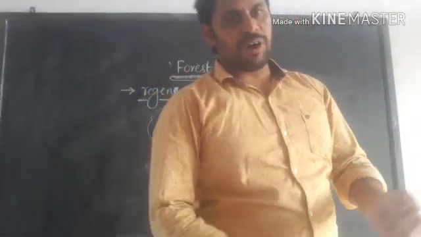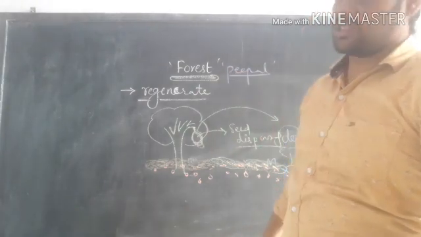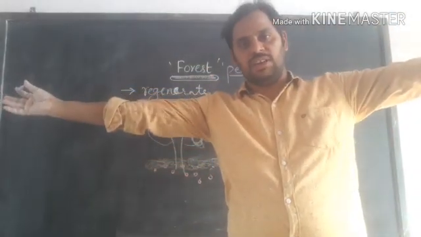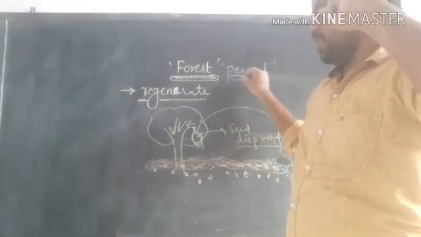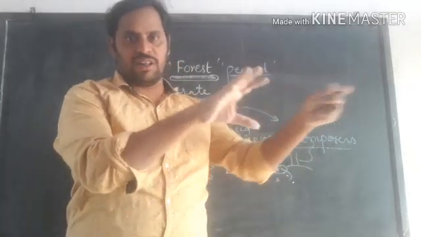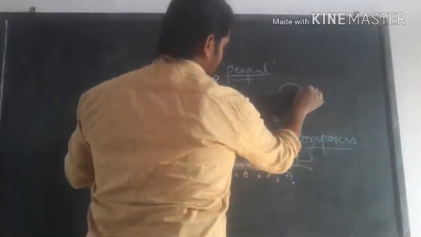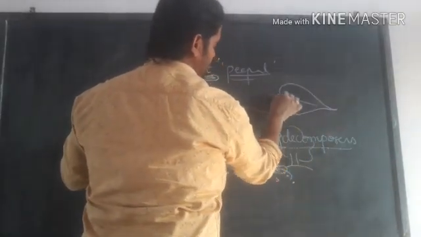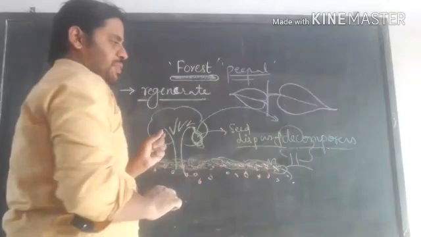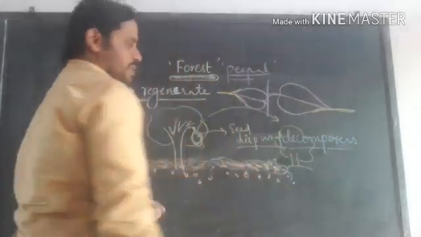For example, nobody grows the peepal plant, right? Nobody wants to grow it because it is a huge tree. When it becomes huge, it is going to cover a lot of space, so no one grows it here. When you observe here and there at the walls or at the holes, at the corners or on the roadside or on the top of the roof, you can observe growth of the peepal tree or peepal plant. How does it grow here? The seeds of the peepal tree are very minute and can be carried by the wind.